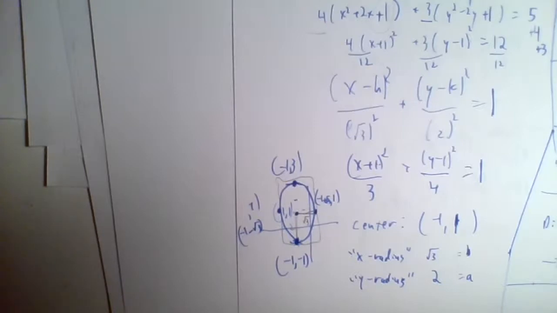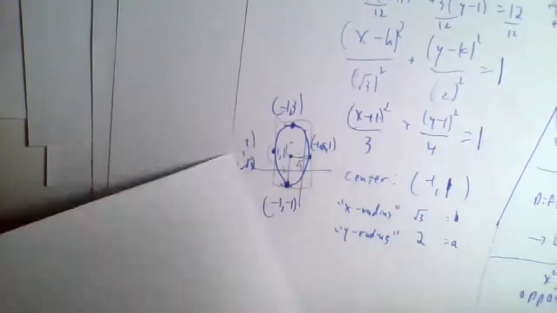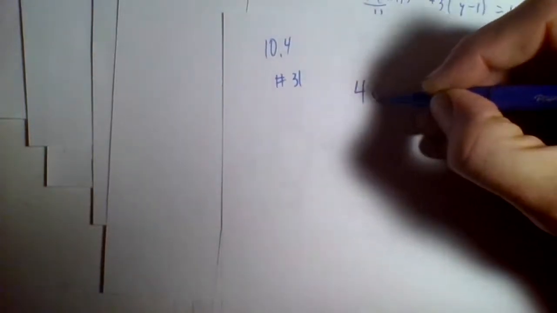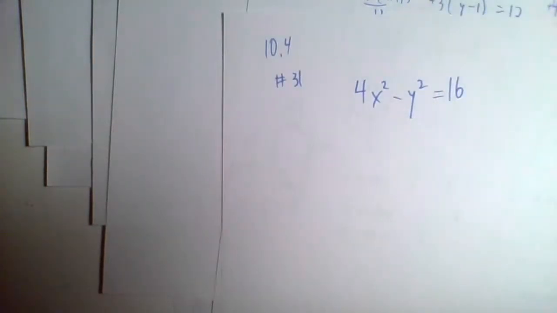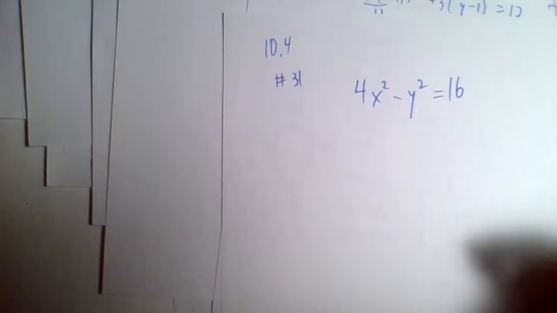It's actually 10.4, number 31. I am taking these from the book, so I'll write that down. I don't think it's on the homework. But 10.4, number 31, this is 4x squared minus y squared equals 16. I don't have x and y terms on it, and for these kinds of things, that means it's centered at the origin. The x and y terms are the things that turn into the h and k, the coordinates of the center. If they're both 0, then this is centered at the origin. So I already know this is centered at the origin.